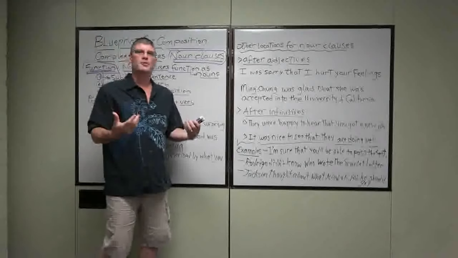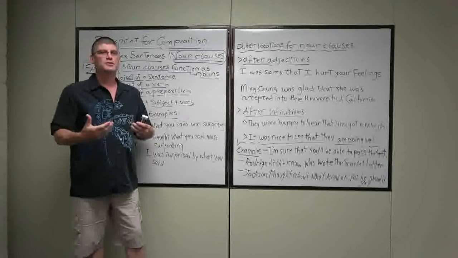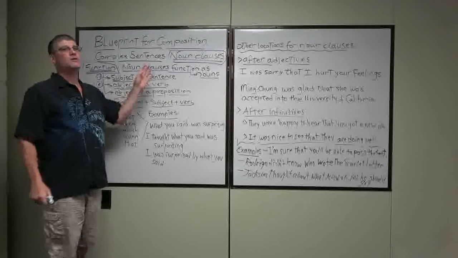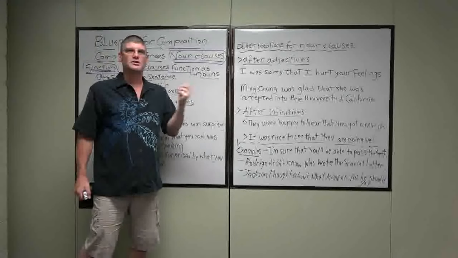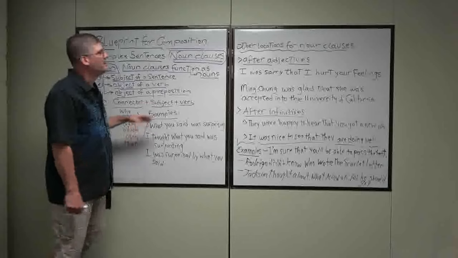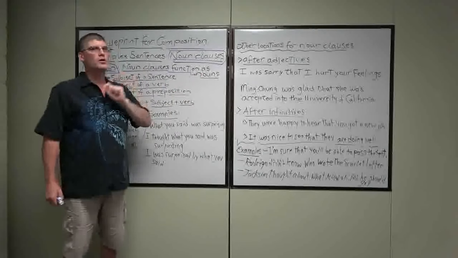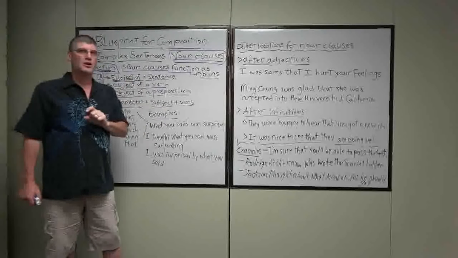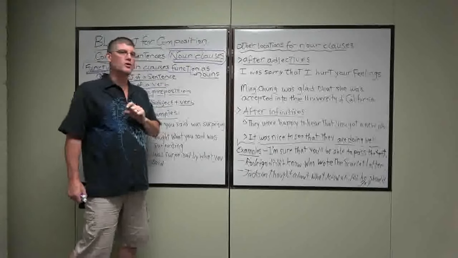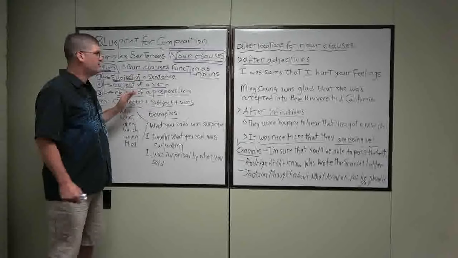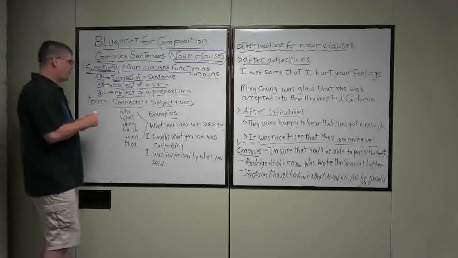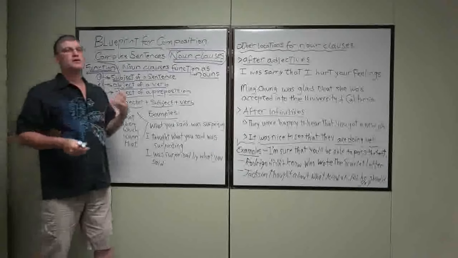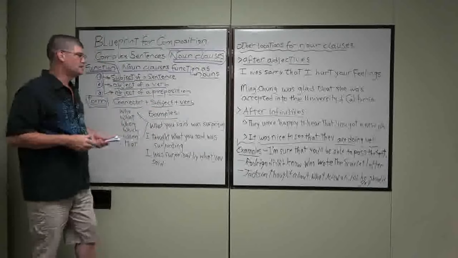All right, so after a preposition, you may have a noun object. The same way that you can have a noun object after a preposition, you can also have a noun clause as an object of a preposition. The difference is that instead of a one-word noun or a compound noun, we have a subordinate clause functioning in that same role. So just to review for a moment, what is the form that the subordinate clause in general takes, and what is the form that a noun clause would take in a sentence?